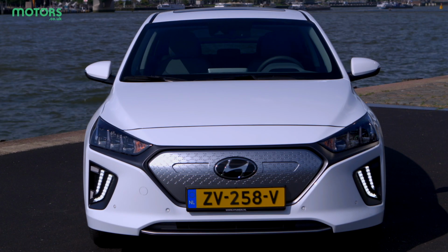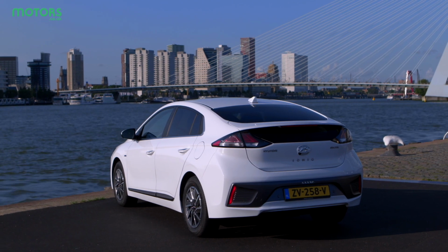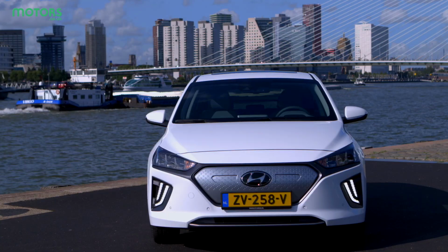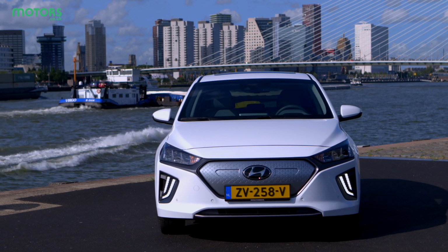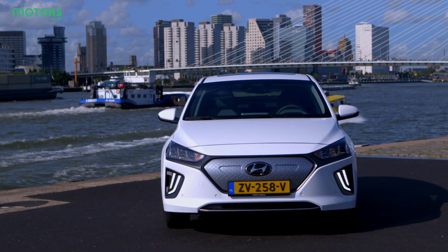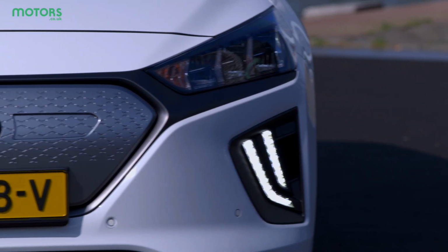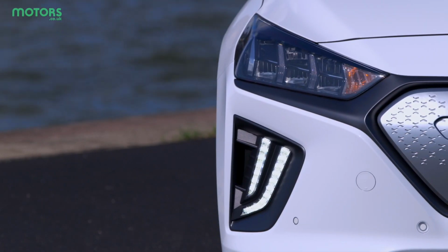With greater emphasis now being put on alternative fuel cars, Hyundai has designed a vehicle that's a bit of a jack of all trades. It's available as a petrol electric hybrid, a plug-in hybrid, or it can be driven in full electric mode too, meaning you get all the benefits of zero or ultra low emissions driving without any of the drawbacks. But when competing with some established alternatives like the Toyota Prius, how does the Ioniq stack up? That's what we're here to find out.